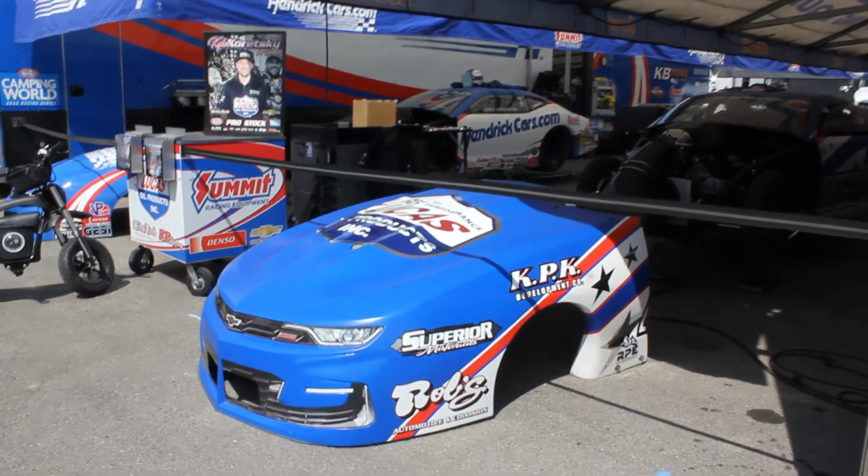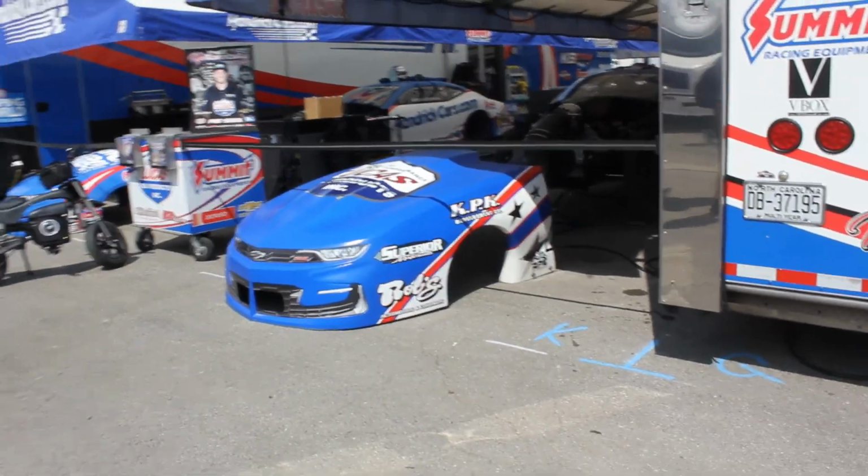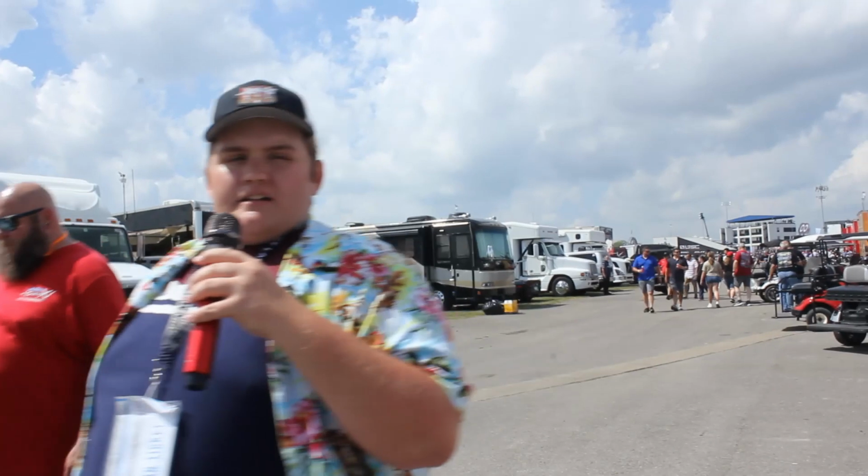Could be a weekend where he has a strong, steady point run going into the countdown. Is definitely what he's going to need if he wants to have championship hopes. But again, with this KB Titan performance and having the sister car, I believe, to Greg Anderson, this could be a weekend to remember for him.